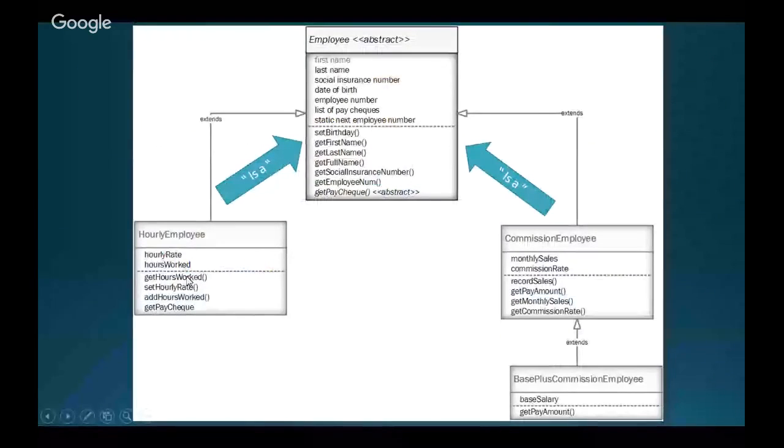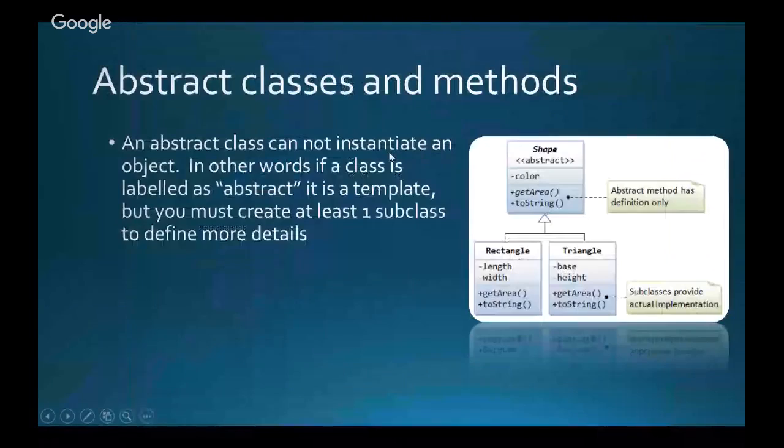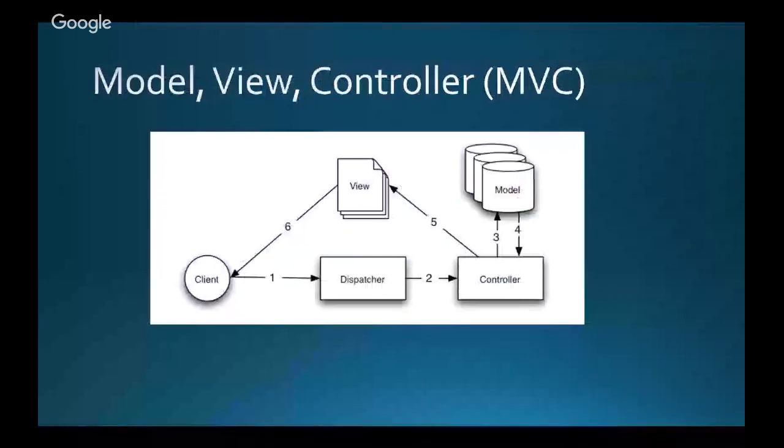Okay, so we have a model to represent our employees, and where we're going to go is to this idea of a model, a view, and a controller. And we'll get into it in much more detail in a future class, but the idea is we've created the model, so how we store data, structure of that data, the rules for that type of data, all the employee information. And then what we're going to do is create views. And in between the views is this thing called a controller that will talk with the model to get information, will send information into the model, it'll get information out of the model, and it'll send that information to the view.